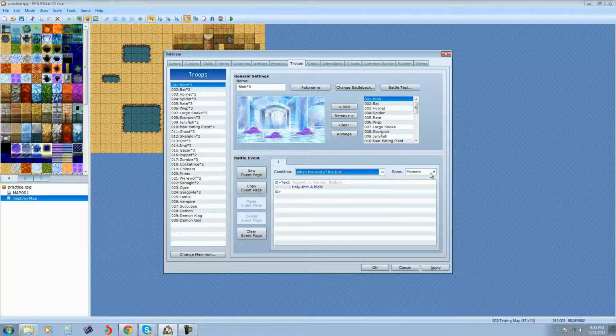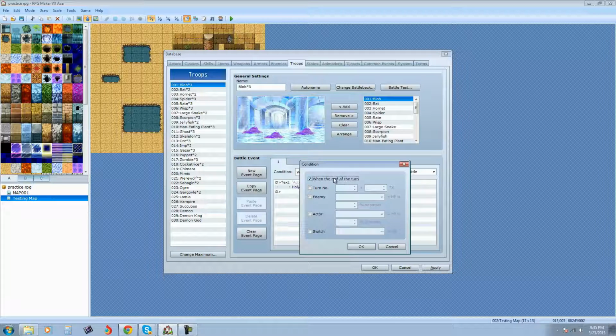Now the other one we can do, I'm going to switch this back to battle, is turn number. And turn number works the same way we did enemy skills, remember that? So this is the turn it happens in. We'll say it happens on turn 1, and then he says it again every 2 turns after that. So again on turn 3 and again on turn 5. But we don't want that.